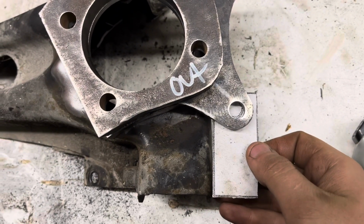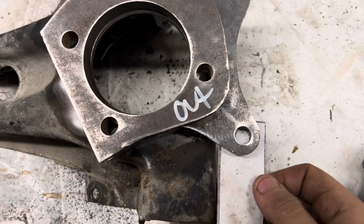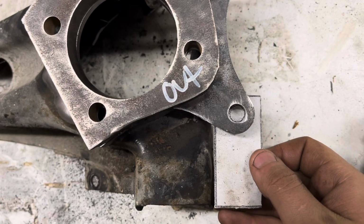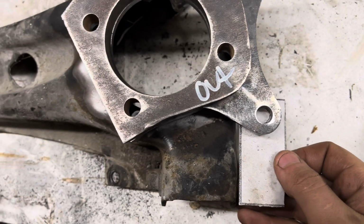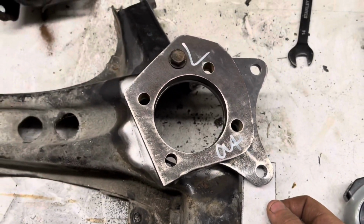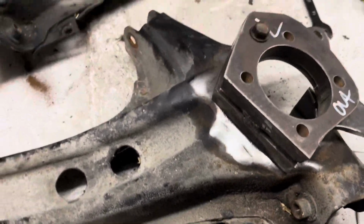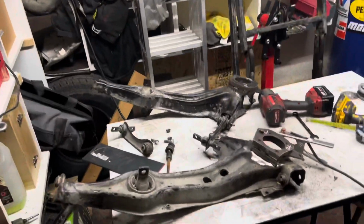the edge of the arm, and it's gonna approximately line up with that. You're gonna have to tweak it around to make it exactly fit. That's pretty much what it's gonna be. I might have to move it just a tad more, but that actually looks pretty good as is. So yeah, just make sure that your surface is nice to weld, and tack it on, and then you're ready to go.